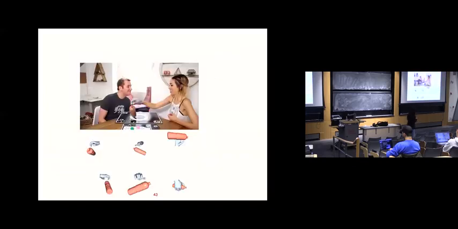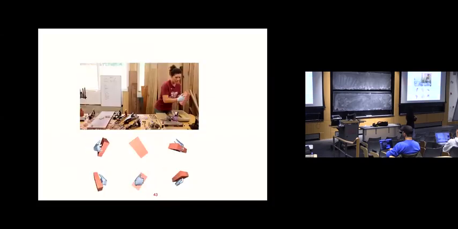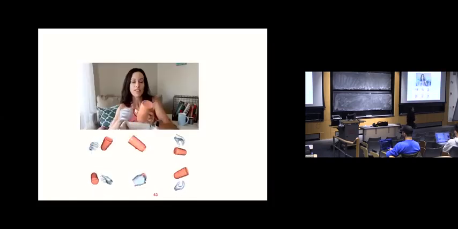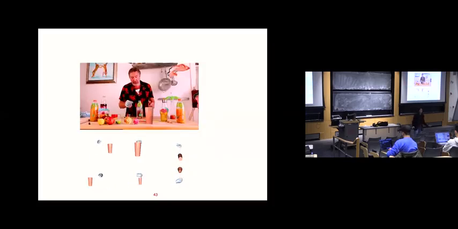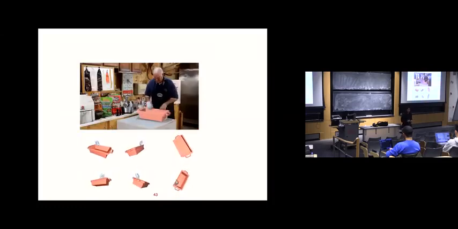To do that, we're going to do something very similar. We're going to take the video, whatever you see on the top, and we're going to infer the 3D trajectory of the human hand as well as the object, okay, in 3D. Everything is in 3D. Again, this is computer vision technology. Okay, are you guys understanding what's going on?